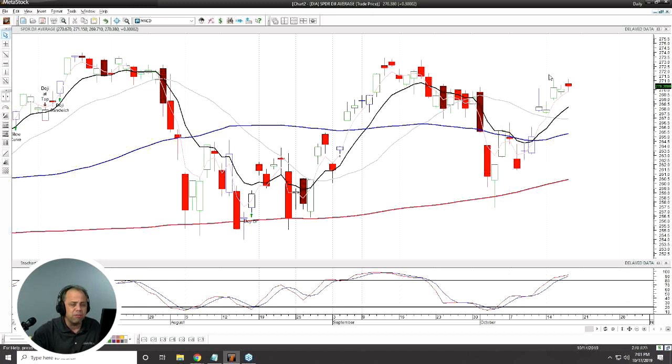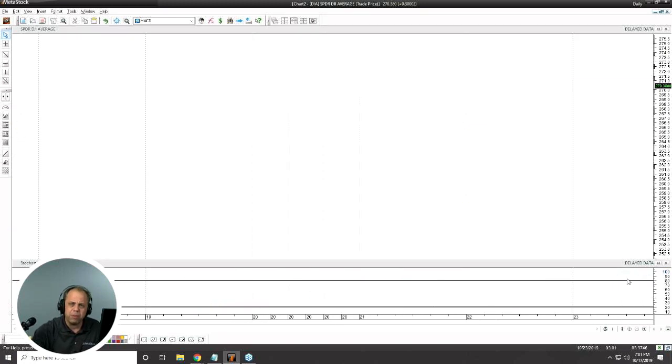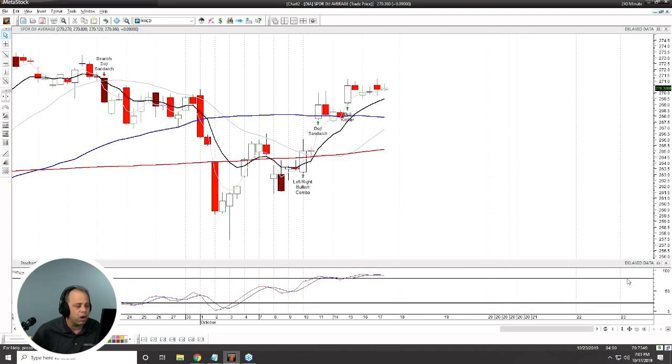We haven't had a lot of multiple day patterns show up recently. I'll go down a little bit further and drop this down to a 240-minute chart. I just want to show you what this looked like over the last couple of days. You had a great bearish doji sandwich on a 4-hour chart, followed by a dramatic move to the downside. Here you had a left-right bullish combo, followed by a doji sandwich, followed by a bull kicker all the way up here. So this works really, really well.